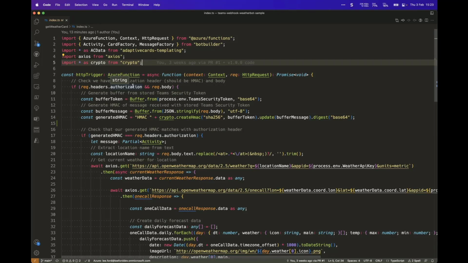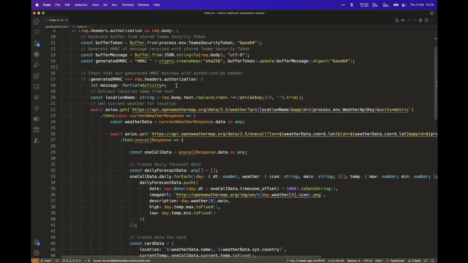And the reason we need the authorization token is previously I mentioned that an outgoing webhook has a security token, and we then have to validate that the request is from that security token. And the way Teams handles that is when it sends out an outgoing webhook, it encodes the body using the security token and creates an HMAC, which is then added to the authorization header. And effectively what we do here is we store the security token with the function. It then generates the HMAC of the token and also the message, i.e. the body from the request, and we make sure that it lines up, that it's from the webhook in Teams and not just a random request from something else.